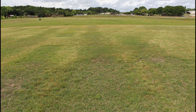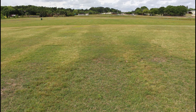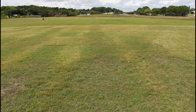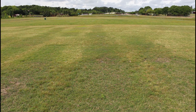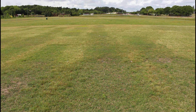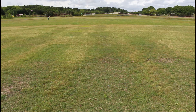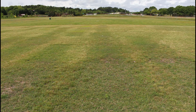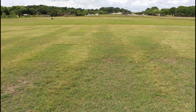Another well-performing treatment here at Mississippi State has always been the application of Barricade in combination with simazine and Monument. Simazine and Monument both give us appreciable amounts of post-emergence control of our annual bluegrass population here on campus. This population has low-level resistance to simazine. It probably has some low-level resistance to ALS inhibitors, but nonetheless we get fairly good activity. In combination with Barricade, you get the kind of control you see here, which is preventing crabgrass and many of the other troublesome weeds that are soon to come after we've controlled the upper canopy of annual bluegrass.